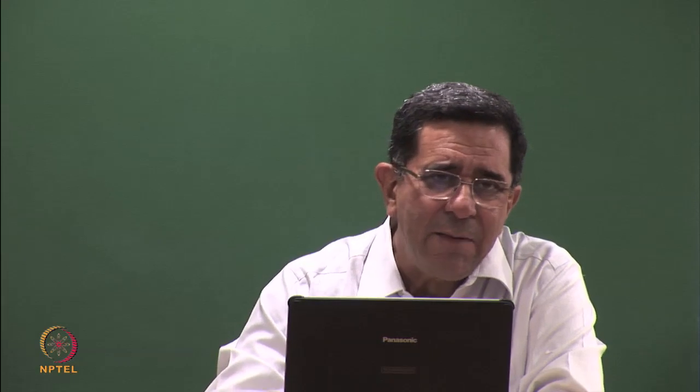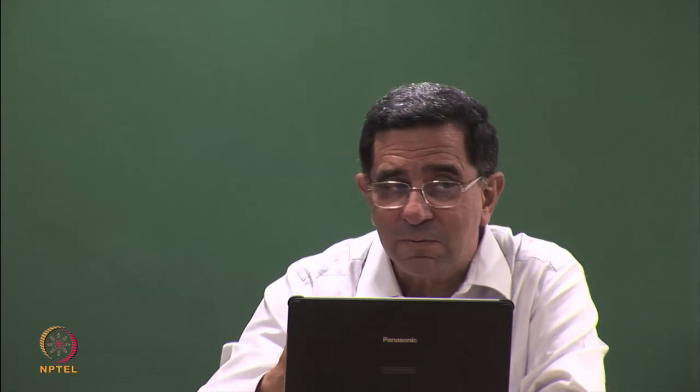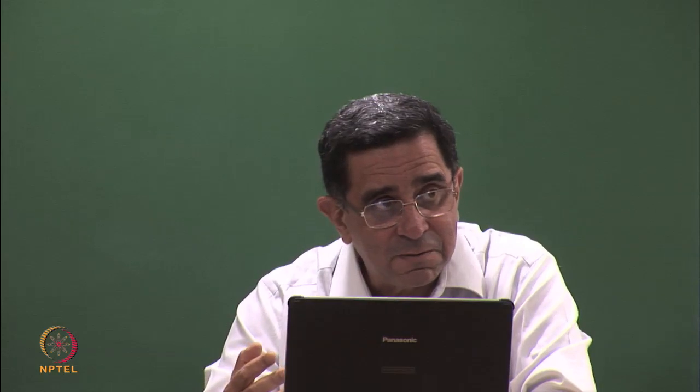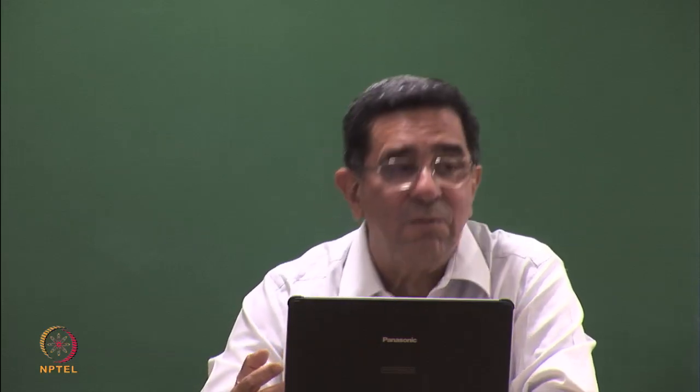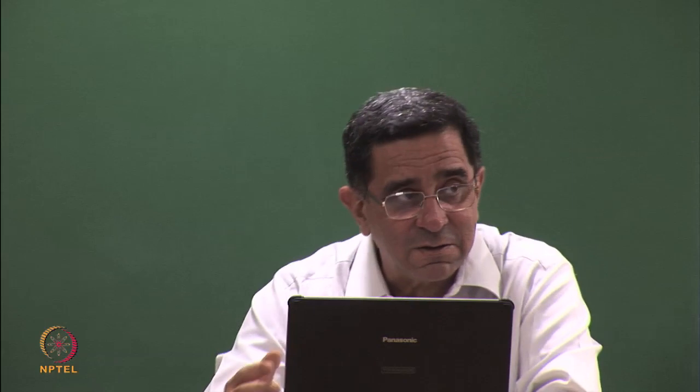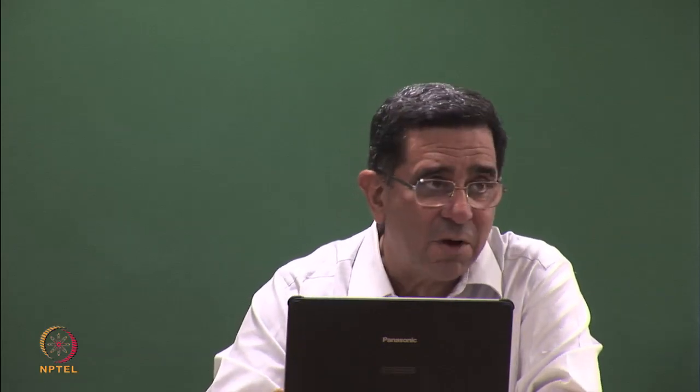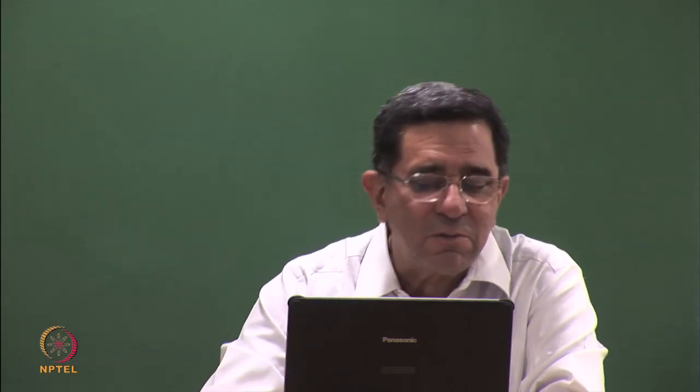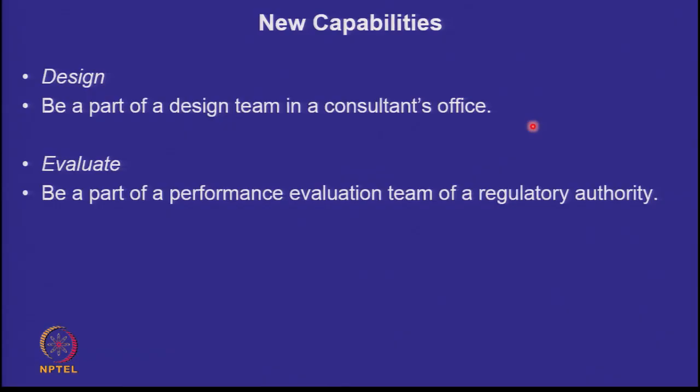So you have the ability to evaluate, and time and again, because this is under a regulatory authority, we have a Central Pollution Control Board, we have state pollution control boards, we have Ministry of Environment and Forests, we have state ministries of environment and forests, we have ministries of urban development, we have state ministries of urban development. So we have industrial development corporations, we have state industrial development corporations, everybody is monitoring. So you can also be a part of a performance evaluation team of a regulatory authority.